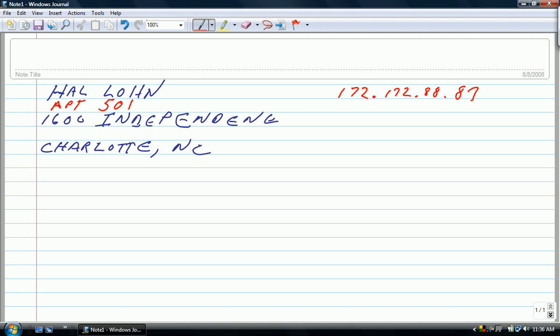So when we're talking subnetting, it's more likely that somebody would have a big block of addresses, and they would then put a 0 there, and it becomes now a whole network. 172.172.88.0 is a whole network. It has a whole last octet of addresses. It's got 256 different addresses. That's a big enough lot that we could, in our analogy here, do apartments.